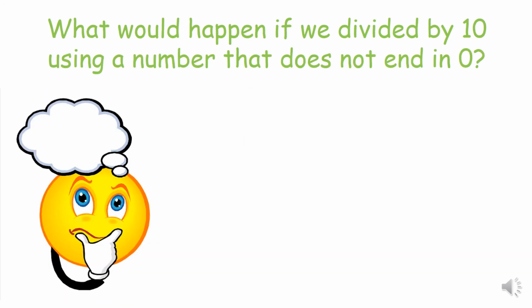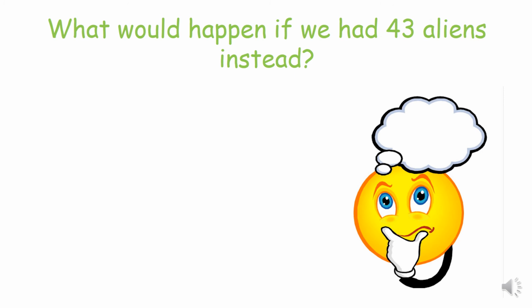So I wonder what would happen if we were to divide an amount that wasn't ending in 0. So any number that doesn't end in 0, do you think we'd be able to divide that equally? We'd be able to share or group that equally? So let's pretend instead of our 40 aliens, we had 43 aliens, and we needed to work out 43 divided by 10.